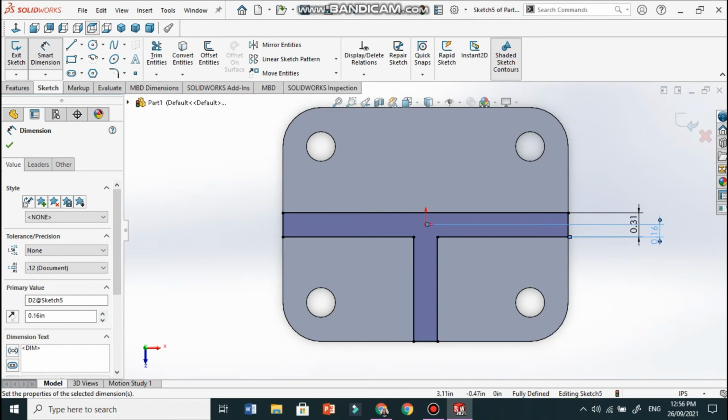Check. And then click the isometric view.